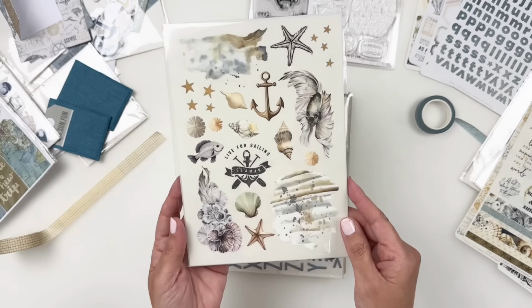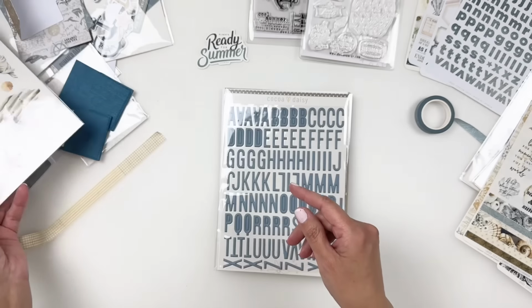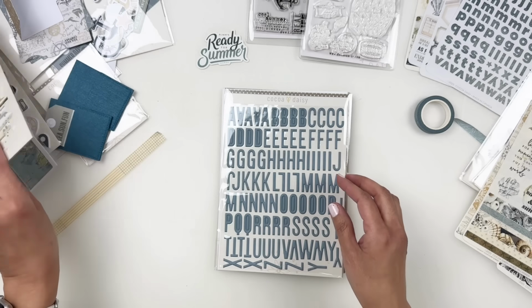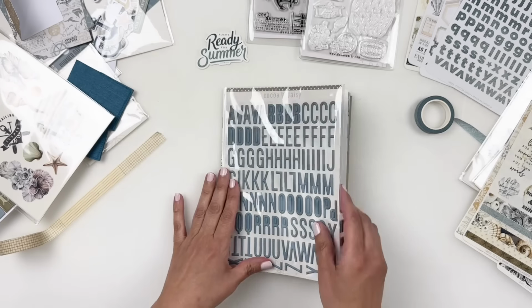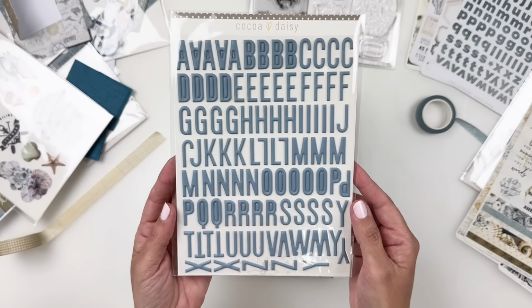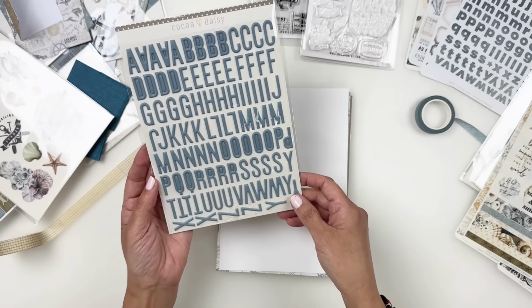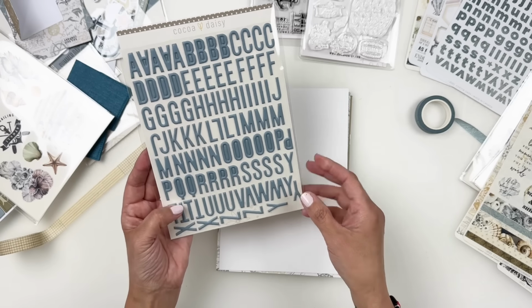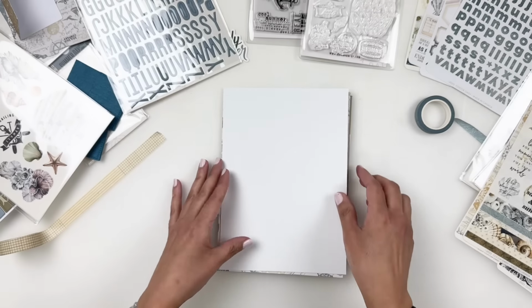I love these. All right, some rub-ons. Very fun. Those would look really good in a traveler's notebook just because they're much bigger. And then you have puffy alphas. Loving that blue. Very pretty. And I love that they're tall. I really like that they're tall puffy alphas.